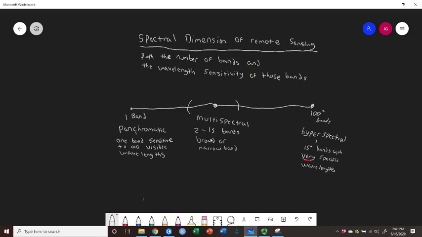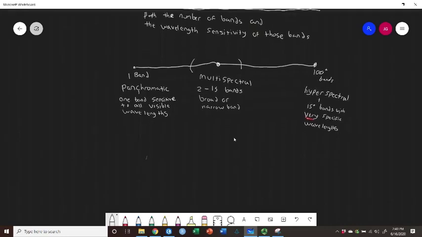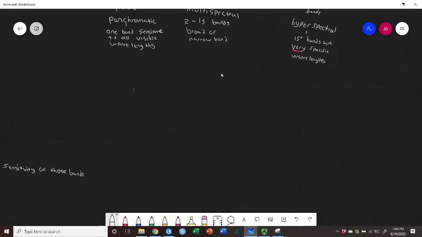And we're going to talk about the difference between broad and narrow band here in just a second. But to sort of precursor that, broadband means that it's not very specific in terms of wavelength. Narrow band means that it is a little bit more specific in terms of wavelength. So what I want to do now is give another diagram showing what I mean when I say broadband, narrowband, very specific wavelengths. What does that look like graphically?